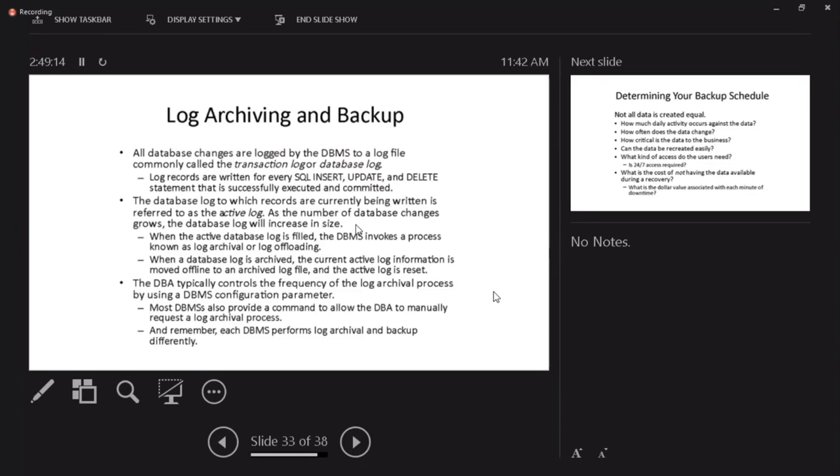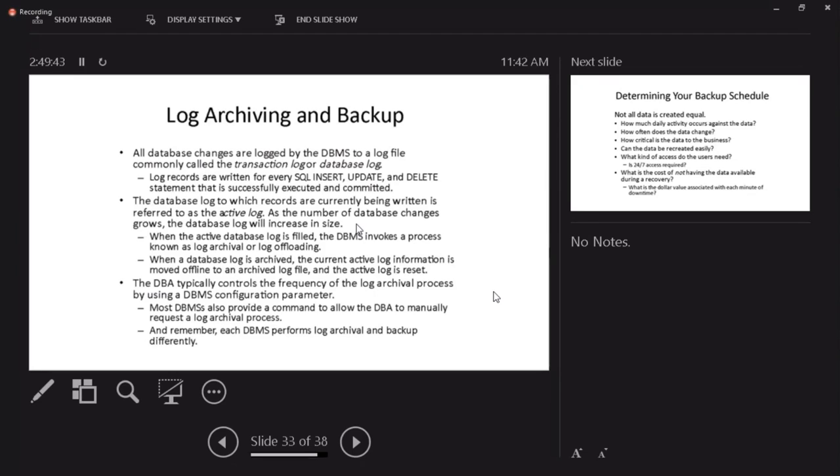If you frequently make log archives, then you would run out of space. Therefore, the DBA has to understand what type of things have to be logged, and most DBMSs provide commands to allow DBAs to manually request log archives.